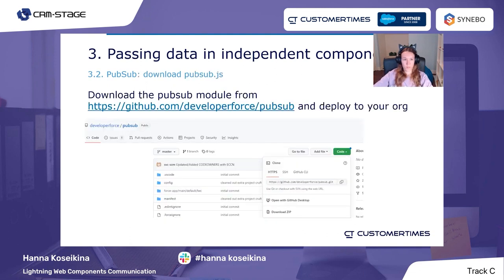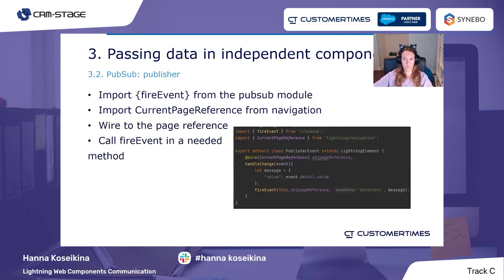So to use PubSub, you first need to download a special JavaScript file and deploy it to your org. This is not some scam. It's a file which is referenced in Salesforce documentation, so everything is okay for you. Don't be afraid. It's just one JavaScript file without any HTML or anything like that.